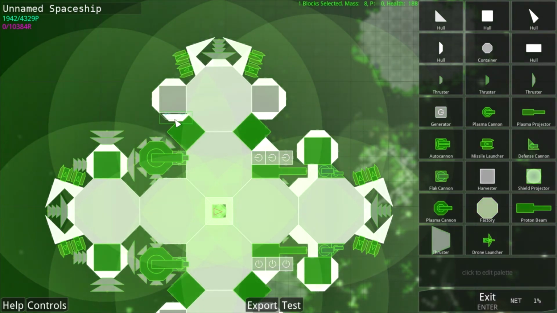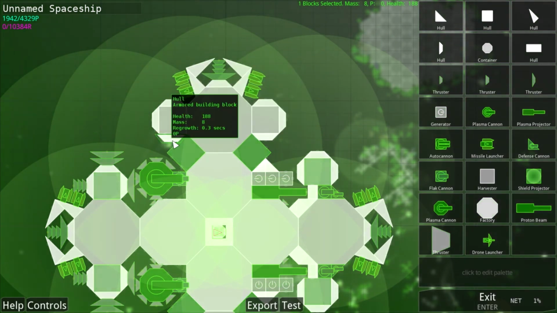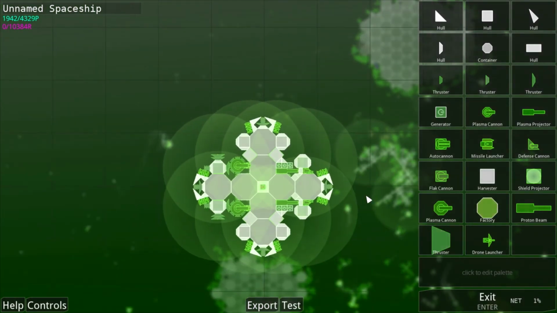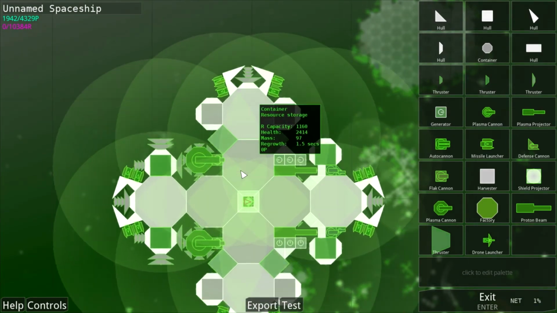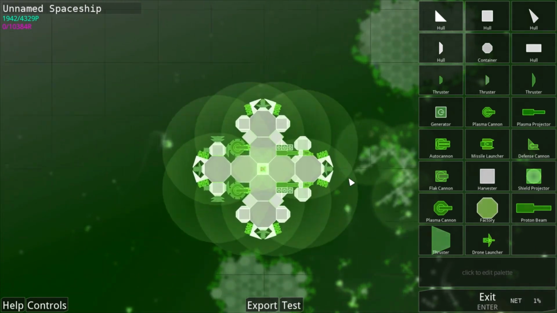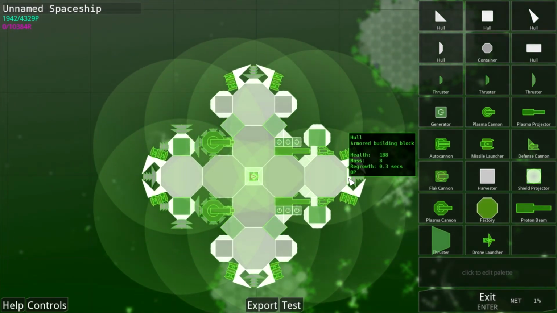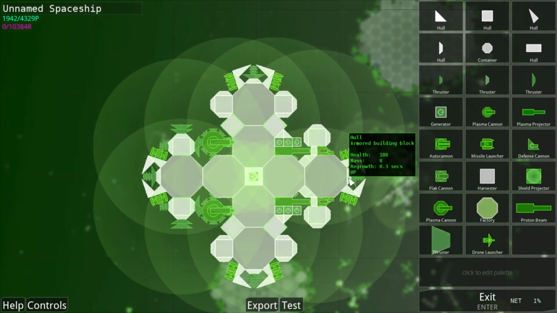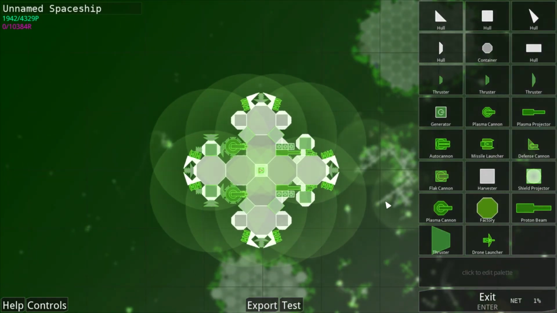This should be expensive-ish, but I mean, it carries a lot of cargo and it's a destroyer. Actually, I wouldn't call this a destroyer. I'd call this either a battle cruiser or just a cruiser, maybe a battleship. I might call this a battleship. Or a cargo destroyer. I don't know. Whatever, we'll see.